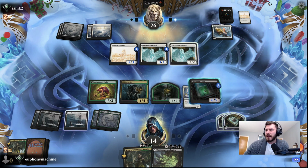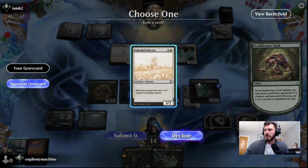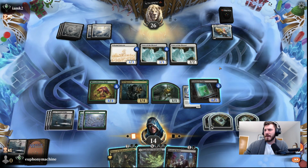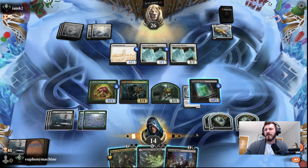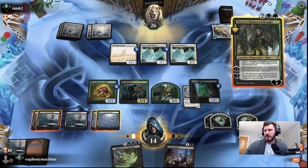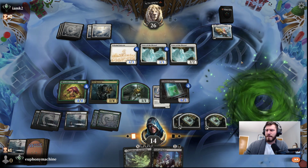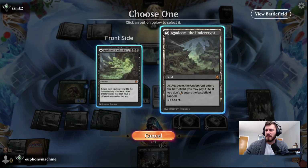No attacks. I like that. Maybe we get rid of that. Oh yeah. Let's exile that, baby. Okay. Now, can we do the same play pattern and get rid of this? I think we can. I hope we can. I should do that after, because that's not as important. Let's see what this looks like. I think we're good. Mana. Then play this. We'll just do a tap. Just to be on the safe side.